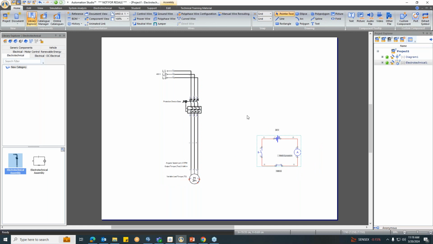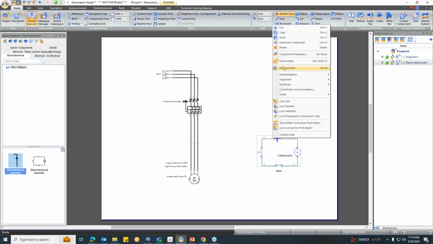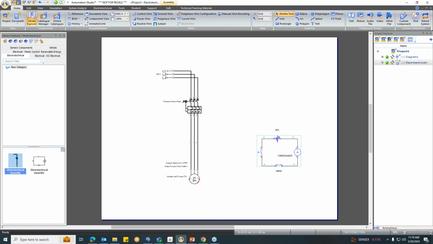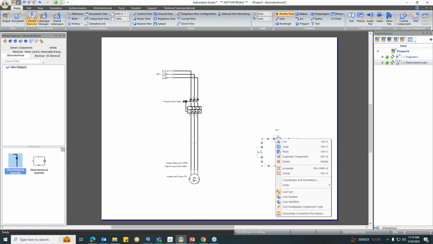What you have to do is just build this circuit and right click on this circuit. I have assembled this circuit, so I will just disassemble. Okay, so my circuit is now disassembled. If you just right click and click on assemble, it will be assembled in a single structure, and you can just drag and drop it in this custom library.